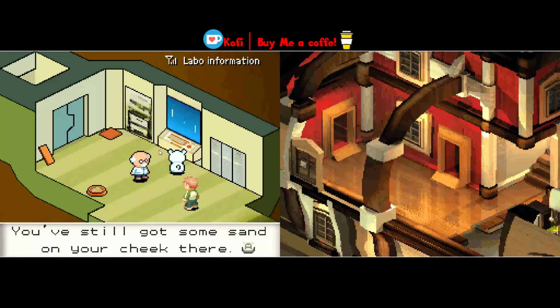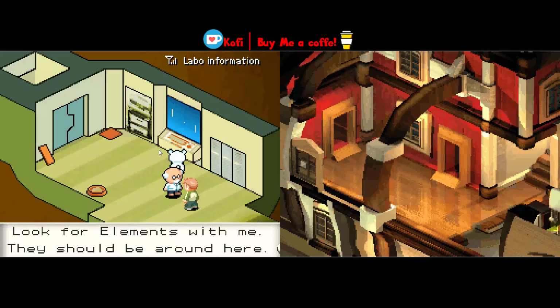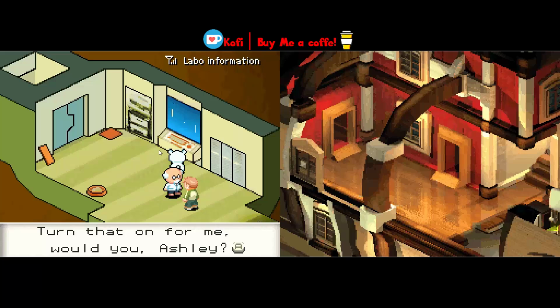You've still got some sand on your cheek there. Sorry to get you all mixed up in all of this. That room over there is yours, Ashley. And, I have a favor. Look for elements with me. They should be around here. This ship won't sail without them, and I'll be sunk. Turn that on for me, would you? You really are a child of the 21st century.